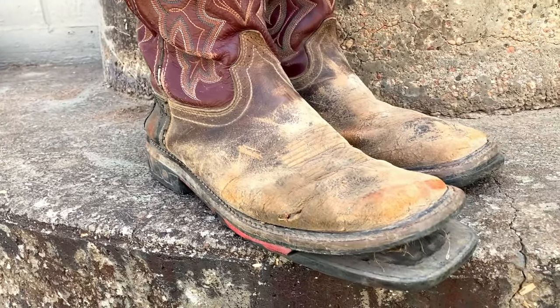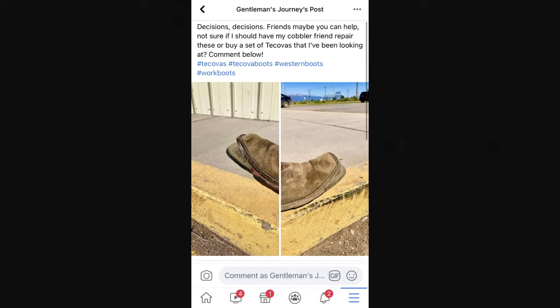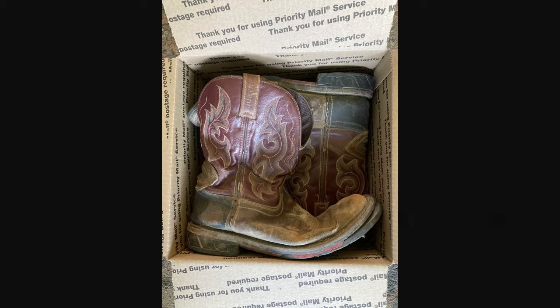Some people have been talking about it on the channel wanting me to review some — I just knew it was going to happen but I didn't know when. Well then this happened: I was at work and the toe of my Justin's just busted loose and I was about an hour away from my house. The whole day it was just flapping and I was tripping and getting caught up on stuff. That was the moment where I took to Instagram and asked you guys — should I repair the Justin's or get a new set of Tekovas? I had a mixed review. Some guys were like fix the Justin's because we need to be environmentally friendly, and some guys said straight up get the Tekovas. What I did was there was a mate who actually wanted to buy them. I felt bad given the condition so I said just pay the shipping — he's going to take them to his cobbler buddy and get them fixed up. And so the decision was made for me — let me get some Tekovas.